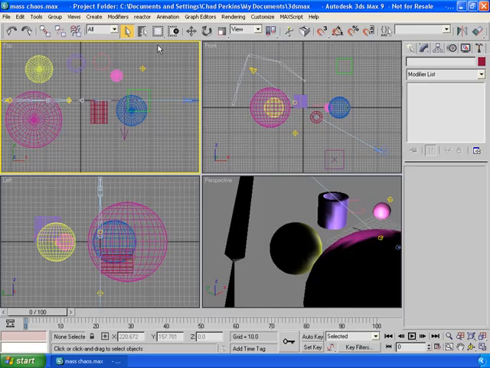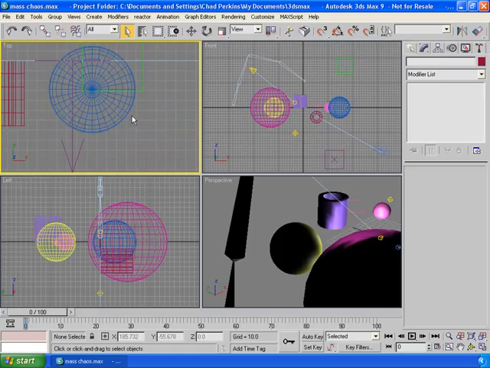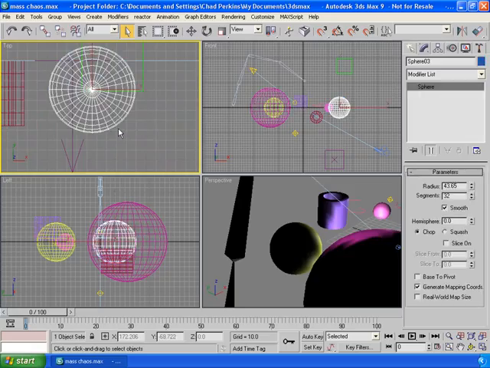You need to be aware of this button. This is the window crossing button. Now, typically by default, I'm just going to use the wheel mouse to zoom in here. Typically, by default, the way this is set up is that if I drag a marquee and I barely touch this object, it will select it still. And as you can see, this icon for window crossing is showing us that behavior. This box, like this one, represents a selection area.